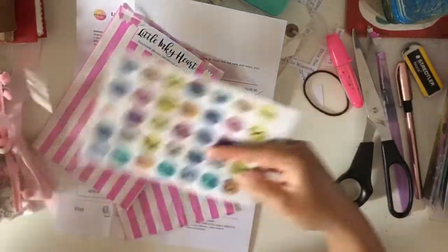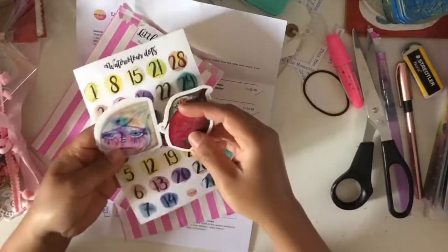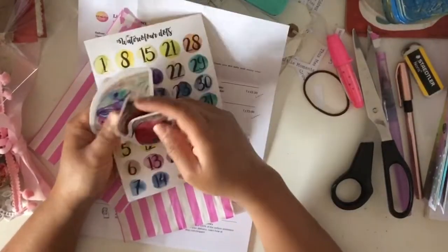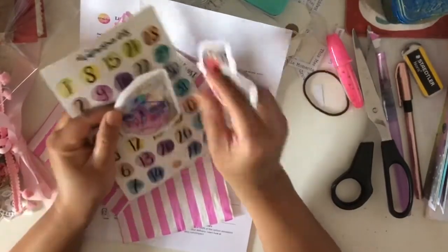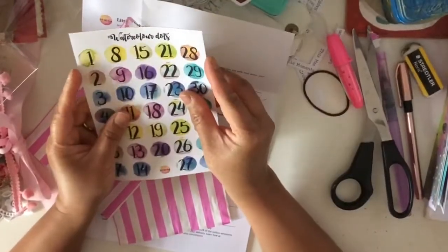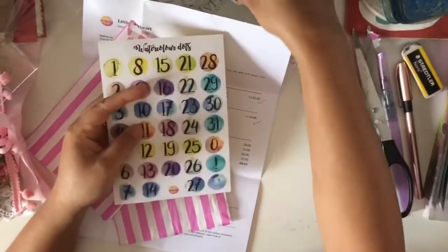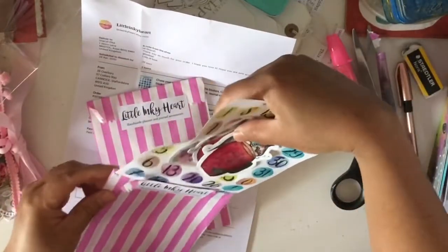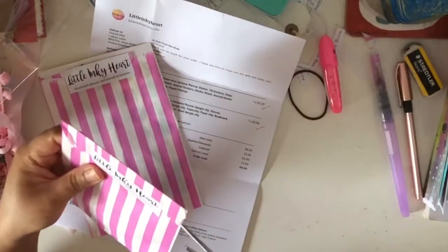And it's a vinyl. Did I order a vinyl? I don't think I ordered a vinyl. Oh, that is so cute. Do you know what? These are her hand drawings. She's hand drawn these things. Oh, that is so cute. She's so artistic. Like that. And this would be good for journaling, like date stickers or number stickers. And then I really love this. When I saw it, I've got to have it.